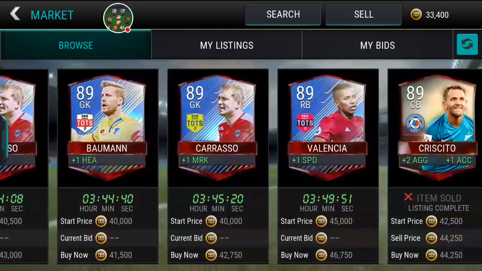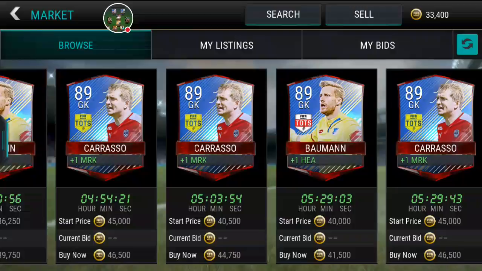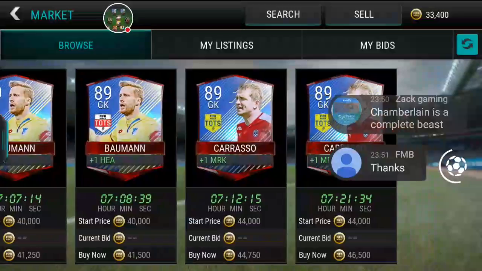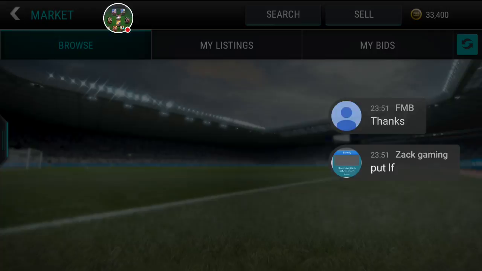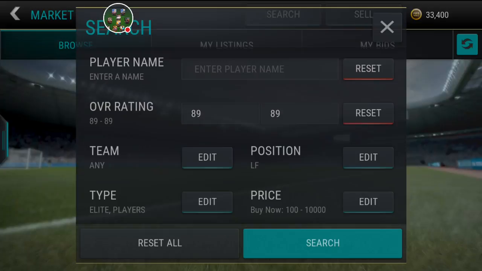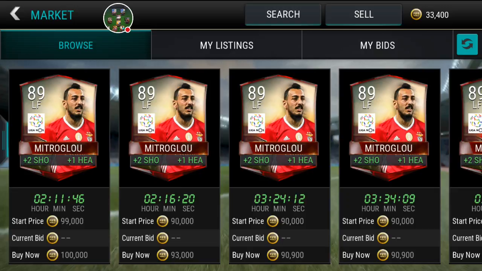France 89. So many goalkeepers here in the 40k. Mandanda used to be good. No problem, FMB, mate. Give me a sec. LF. No, none for in the 50. I'm gonna do one more, like underneath this one. Like going under 100,000. There's none for under 50.